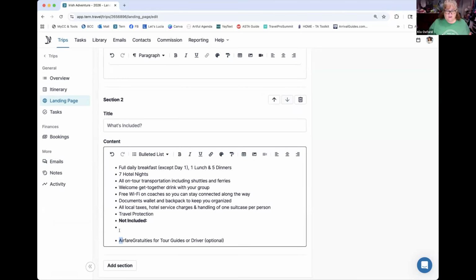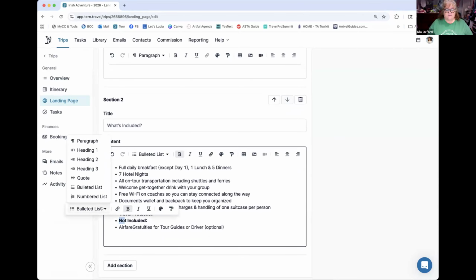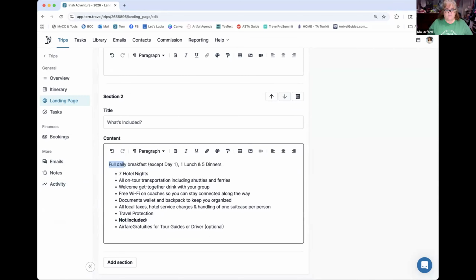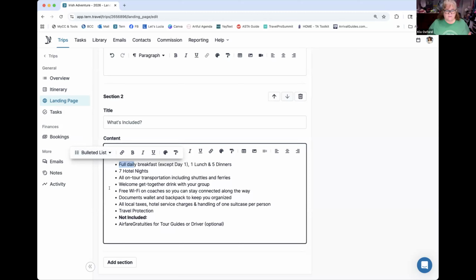That's another important thing, to tell them what is not included, so that they can prepare for those items. And I don't know what I just did there, so we're going to go back, and I'm going to take the bullet list off. Oh, I see what I did. We're going to unbullet that. Come on, unbullet. Let's go back to a paragraph. Okay, let's go see how many steps I need to go back to make that all better.